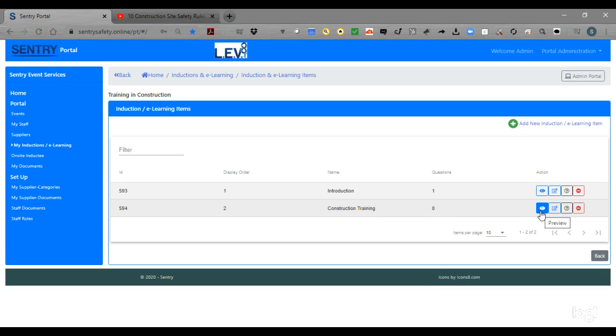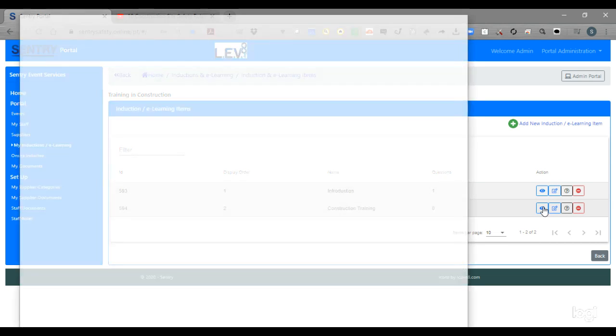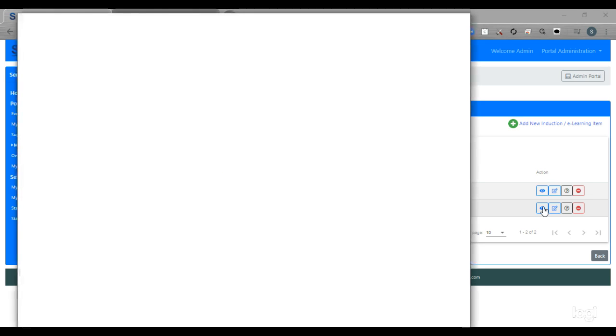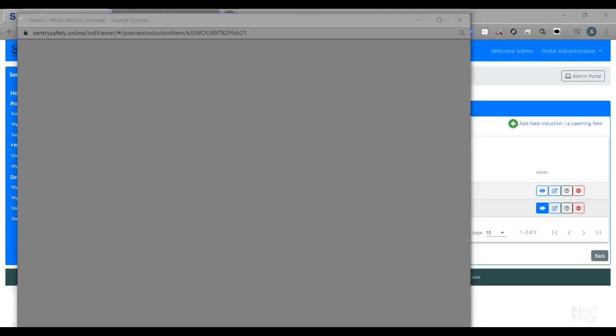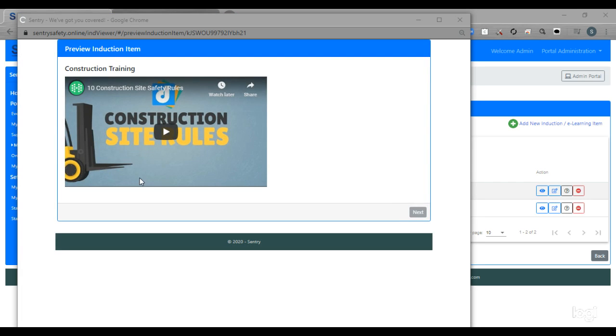If someone's actually proceeding through their induction, they've done the introductory section and they're moving on to construction training, clicking on the View Contents will then take you to that video footage. Now this can be done on someone's phone or handheld device. And you'll see that this video has now appeared.